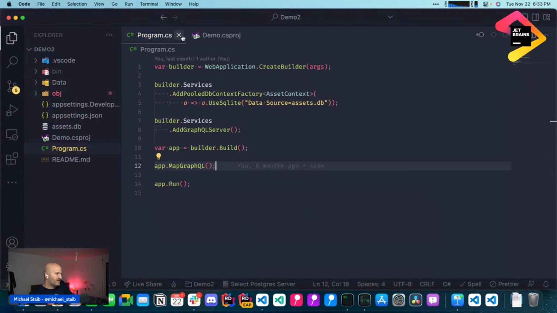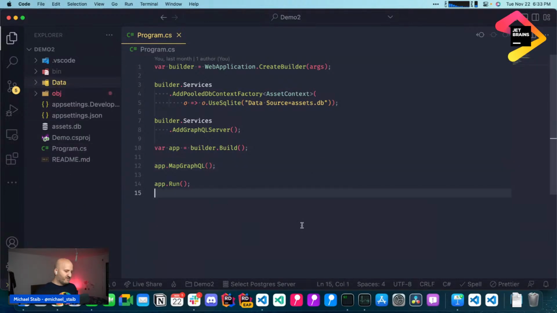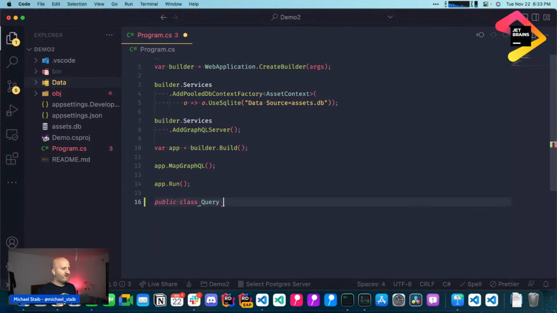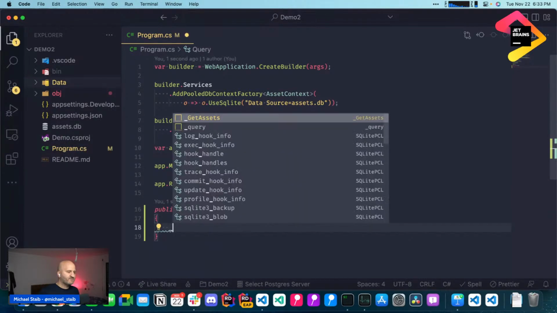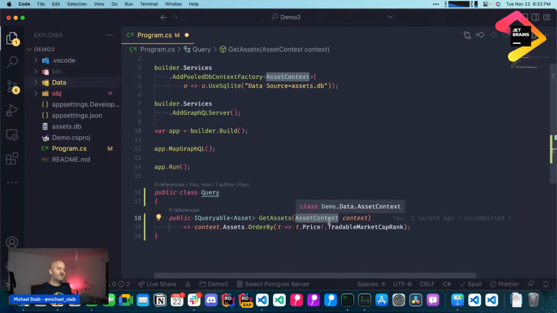So what we want to do here is expose our Entity Framework data with GraphQL. And to do that, we will introduce a type that we already did in the first application, and that's our query type. Okay? And in this query type, we're going to introduce a new thing that we call a resolver. And this resolver returns just the assets. So essentially, we grab the data from our asset context here. And you can see that we are passing the asset context in our method here.